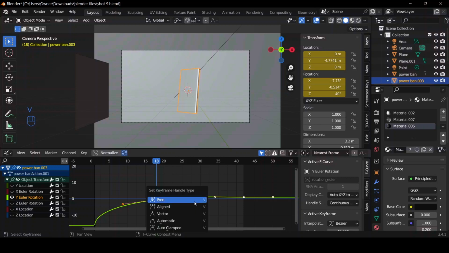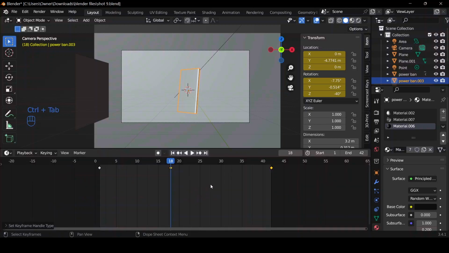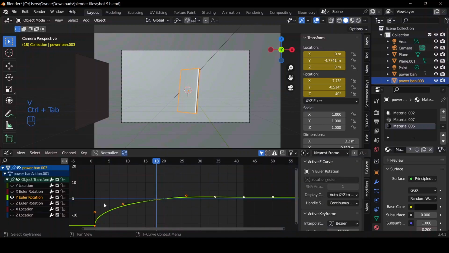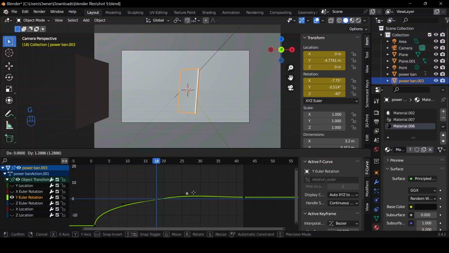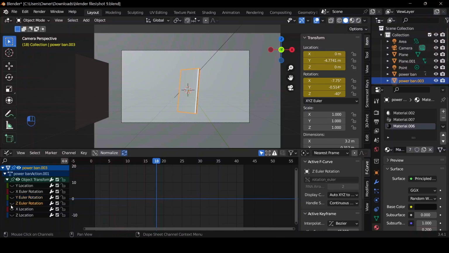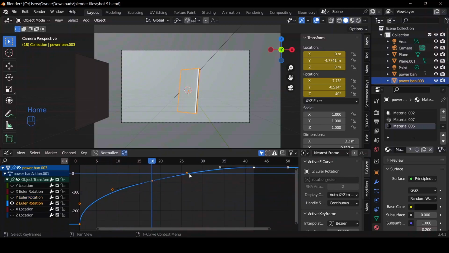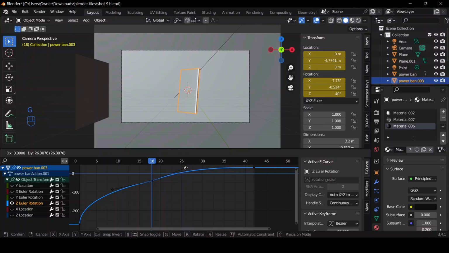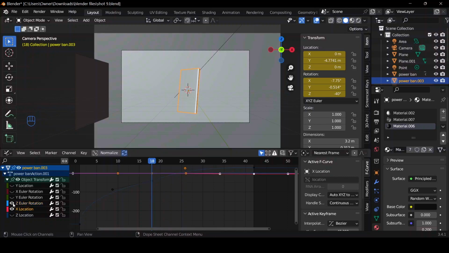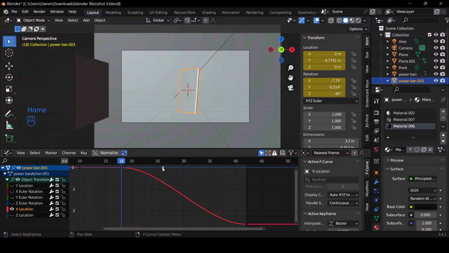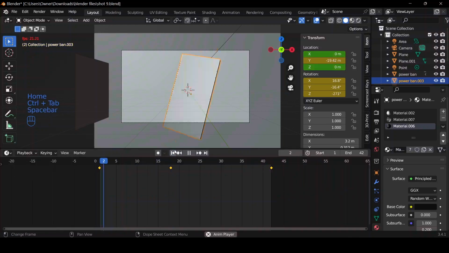So V, turn it to free, or just to save time, you can just press A to select all the keyframes, and then just press V, change it to free. Alright, so now what I'll do is I'll just press G to just move this up a little bit like this. Let's do the same for the Z as well. So again, just press G to move it a little bit up. Let's do it for X as well. So this time around, just press G. Hide that. And then for the Z location, that doesn't have any keyframe, so we don't have to bother about it. So if I play this now, yeah, you can just see it popping out like that.